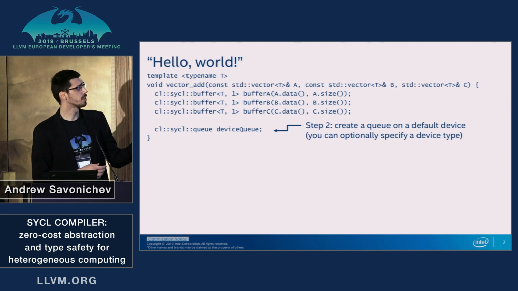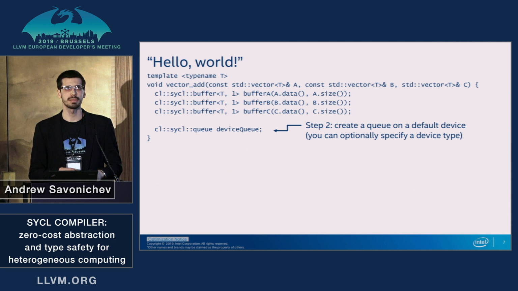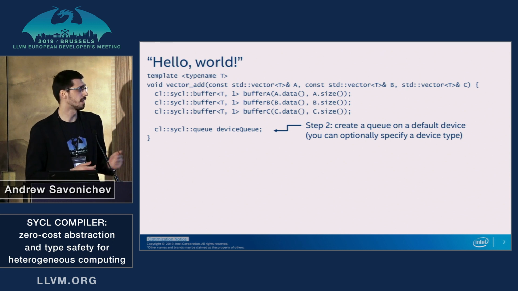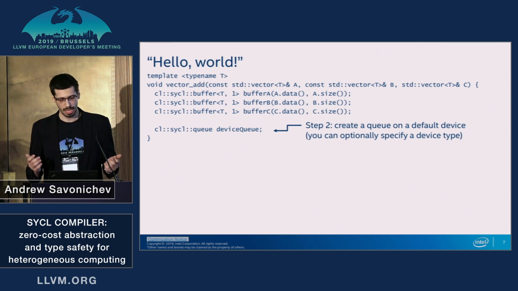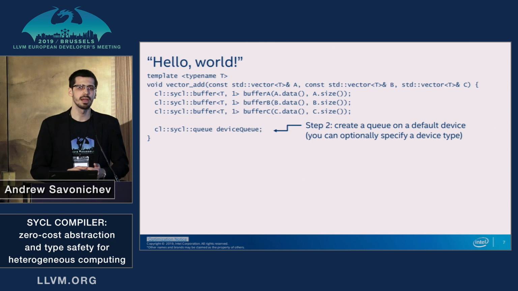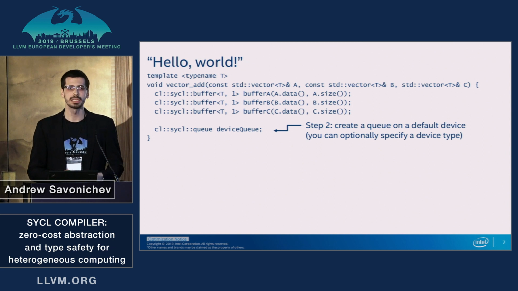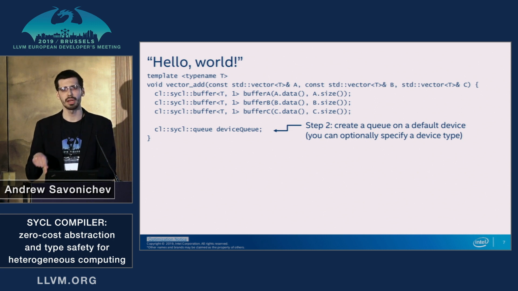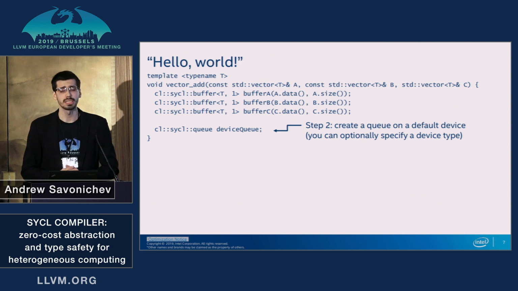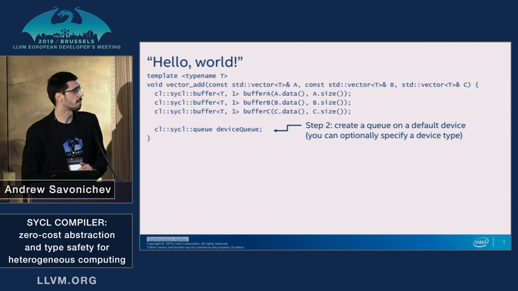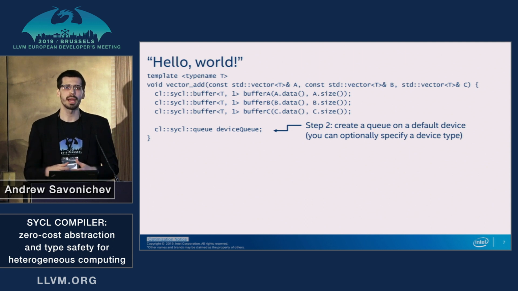This line will just take a default device, whatever the SYCL runtime considers the default, but you can specify and select the devices. You can select a GPU, you can select a particular vendor of a GPU, so you can create a queue on some devices. So yes, you can program in SYCL and use a really heterogeneous computer.